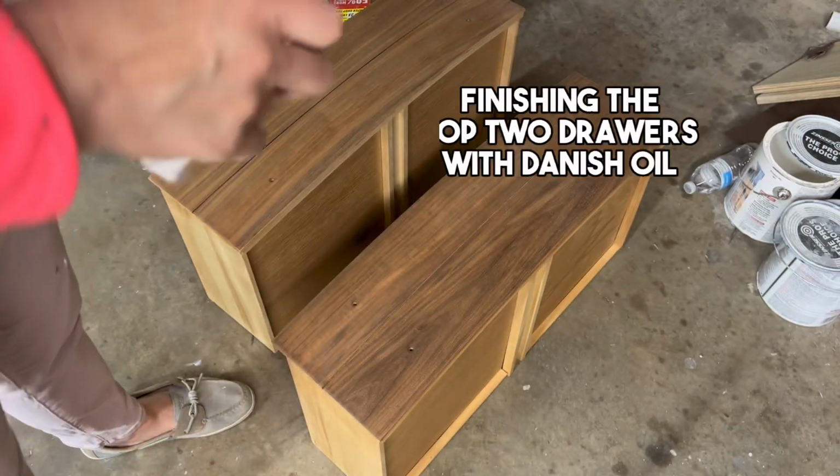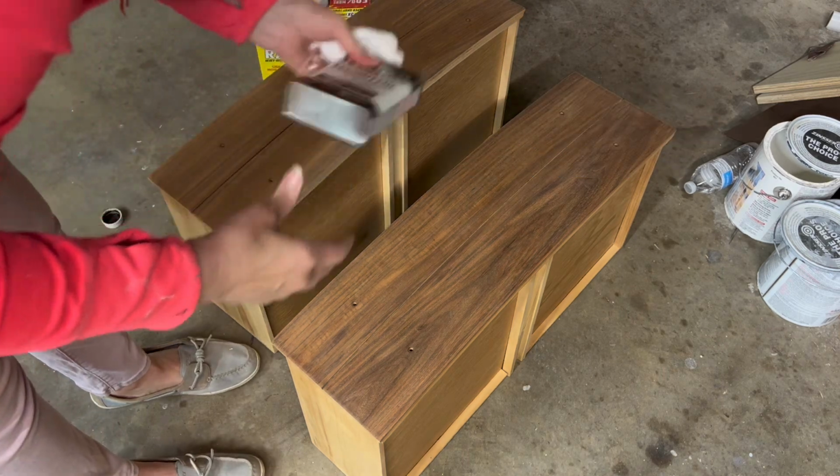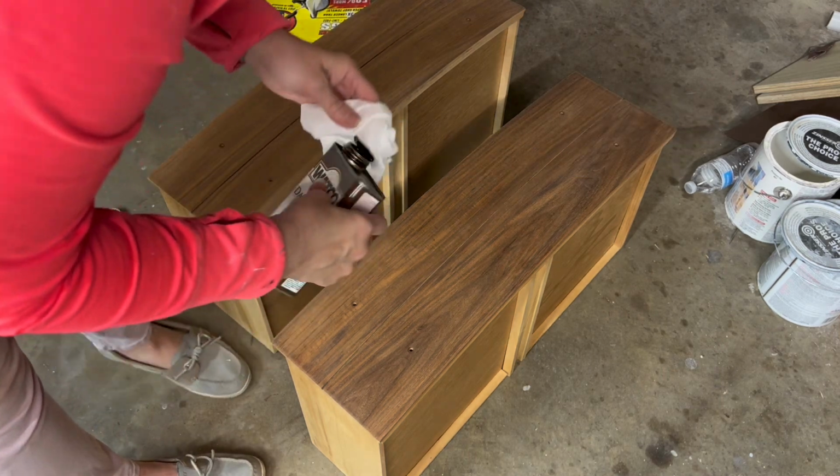I decided to finish off the top two drawers with Danish oil. This is in dark walnut. Everything is sanded to raw. I've sanded through all of the grits.